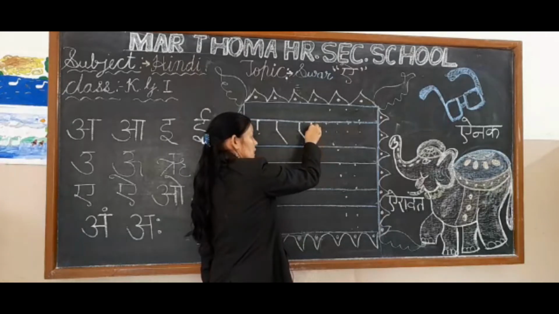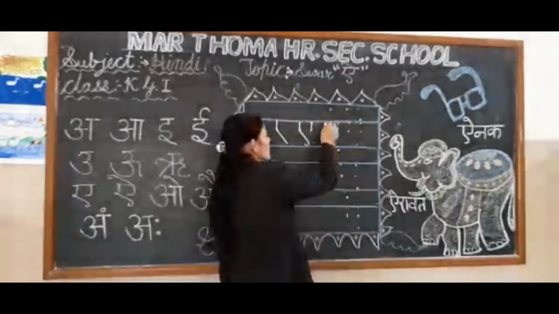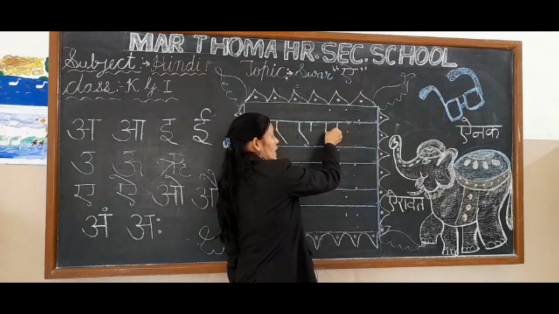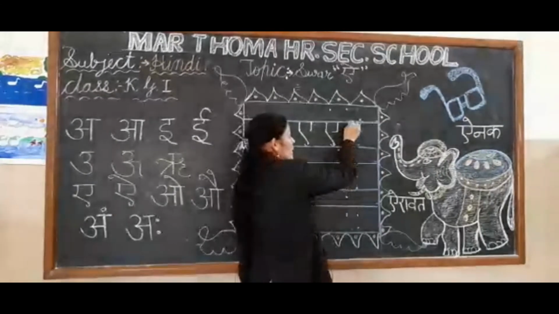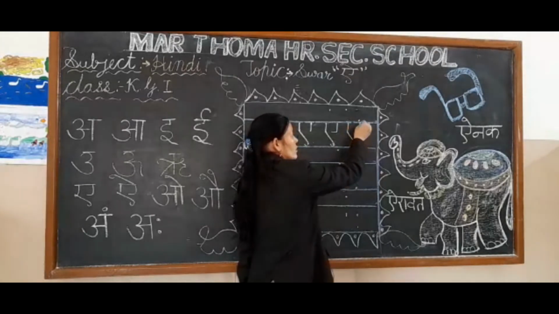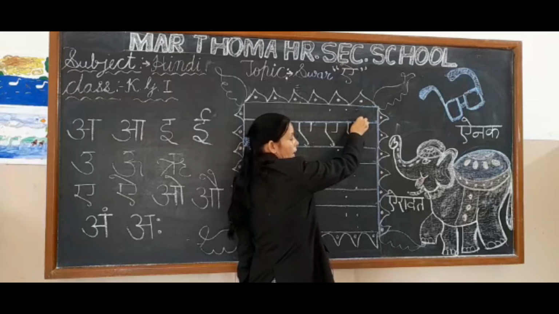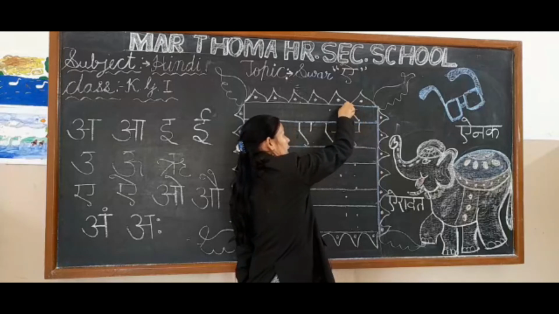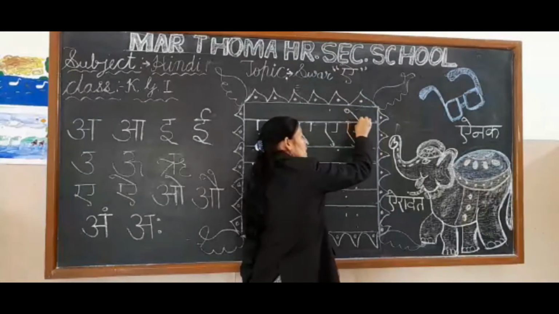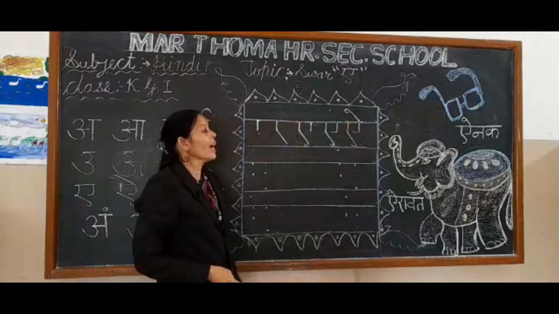And one standing line. Okay, children? Then make a standing line, down a slanting line, a curve, make a standing line and curve inside. Make a standing line, down a slanting line, make a curve, one more standing line, turn inside, up, make a standing line and make a loop. Okay, now make a slipping line. You see, I say Anna.